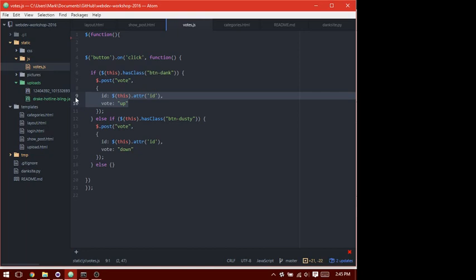Of course, this isn't very secure. It's not very like, oh, you can only vote once. You can clearly mash the button like 1,000 times, or just script post requests to the server and make your meme the dankest very easily. But this was just a very naive implementation of the upvote downvote system.